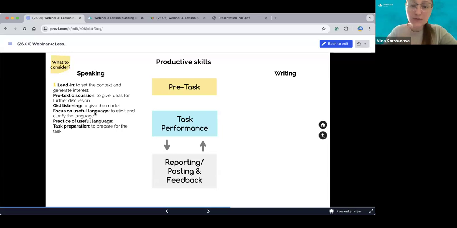We might clarify that language briefly if we have enough time. Probably we would give them a very short control task to make sure they understand this useful language and memorize it a little bit. And then we will give them time to prepare for speaking. For example, if you want your students to discuss something, they would first need to think on their own and prepare their ideas. Or if you want them to role play a dialogue, you will give them time to work in pairs and take notes that they will use for their dialogue. So we would probably not ask students to perform speaking on the spot.